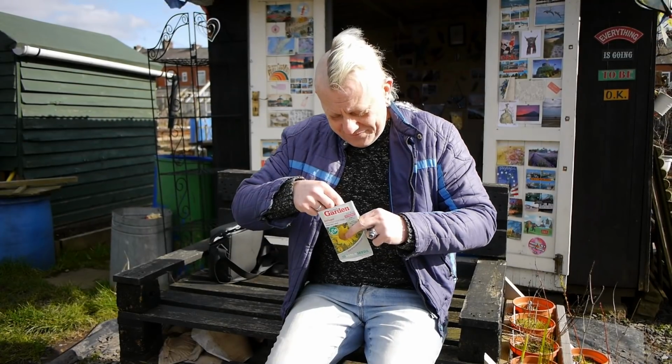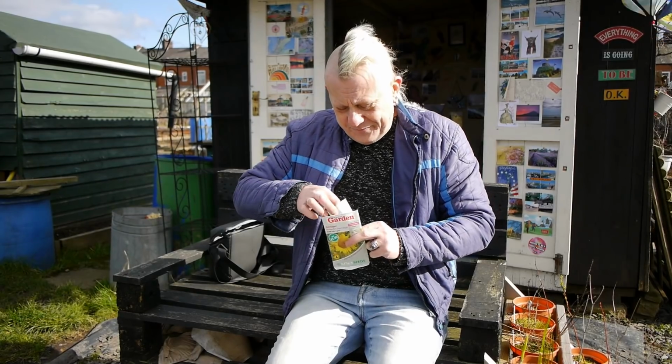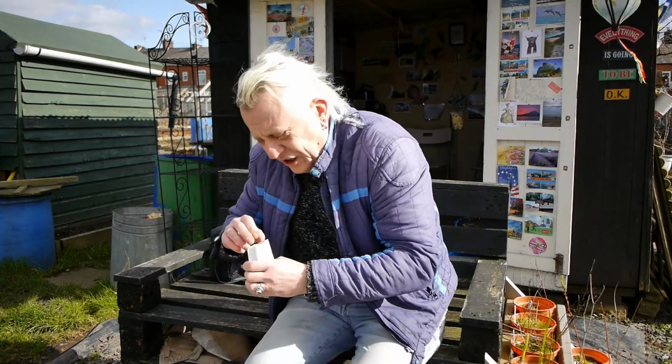If you've got 100 seeds in there, I'd be tempted to put two in, if we're transplanting them out now. No. Okay. Okay. No, you shut your little mouth.